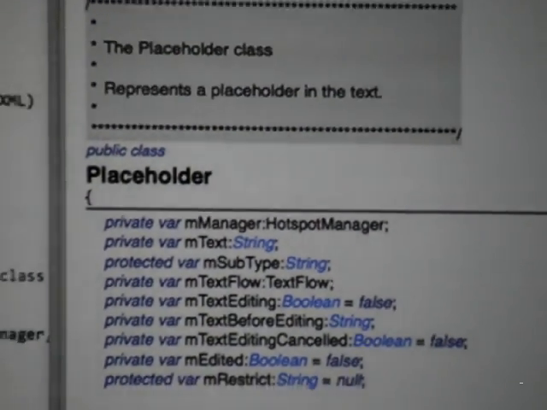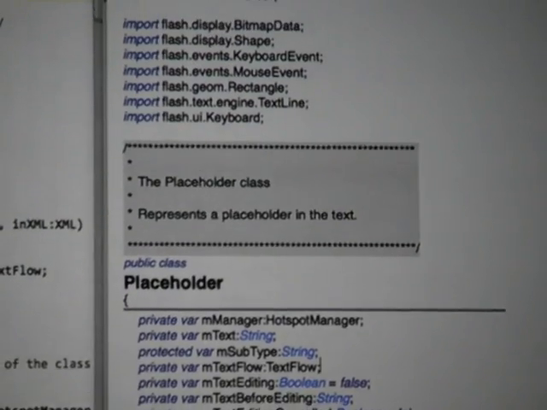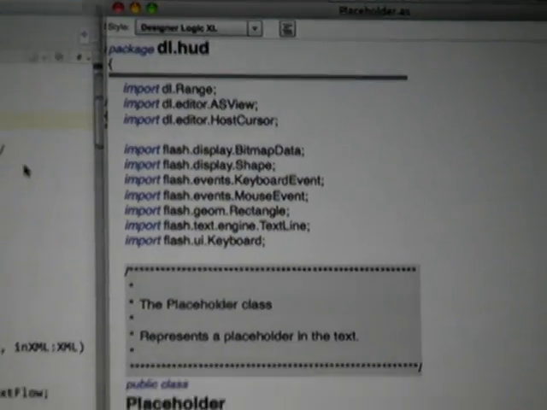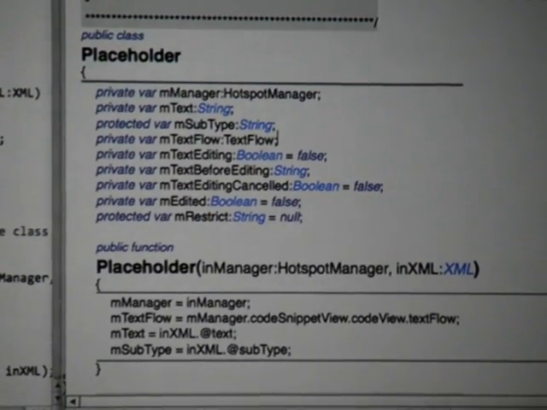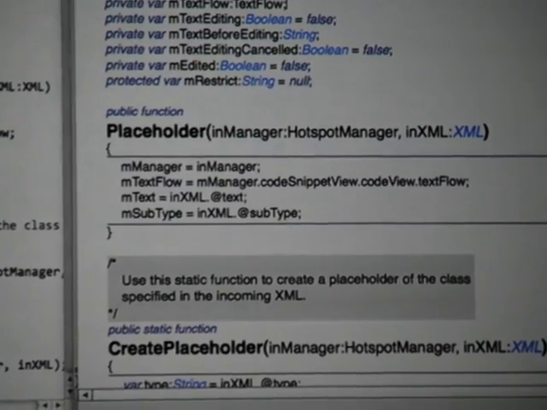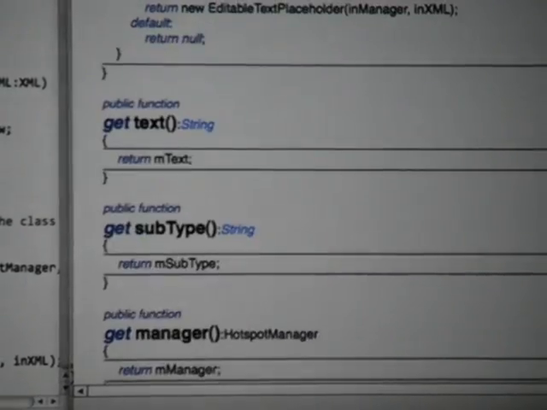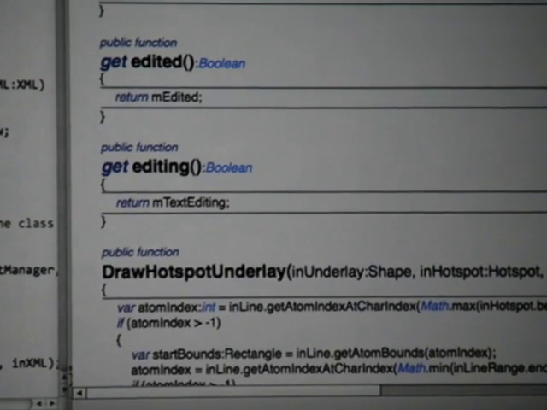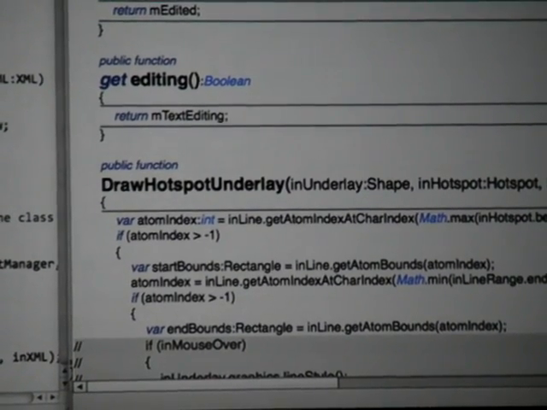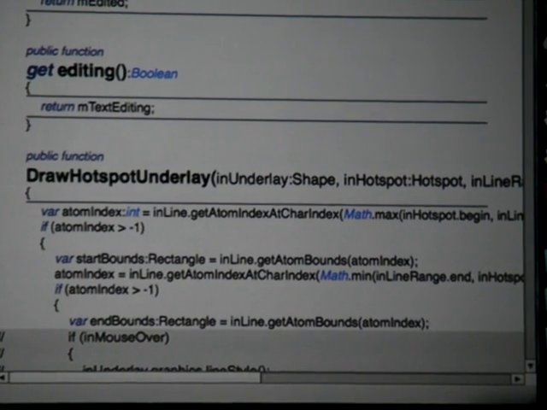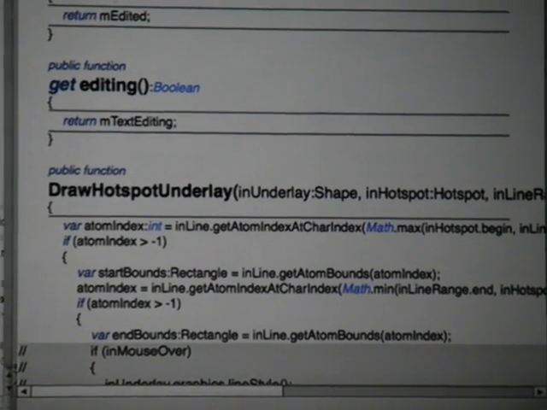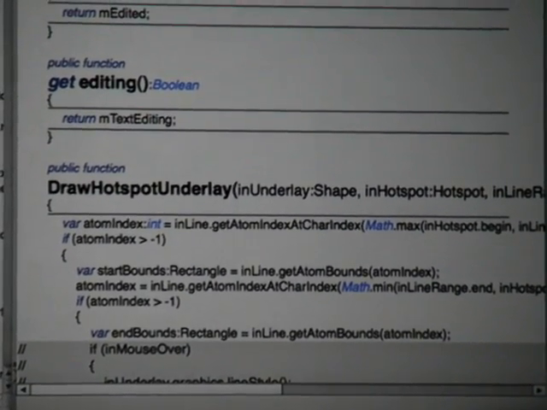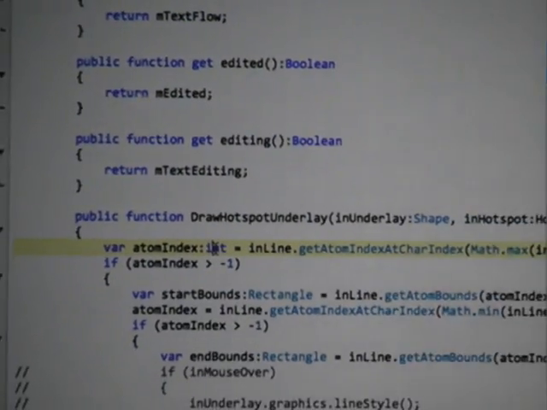Okay, so here are the two text editors side by side. The code typography version gives you a good overview of the structure of the file. Picture trying to find something in one versus the other. Here's the draw hotspot underlay function. It stands right out there because of the large point size of the function name. When I scroll through it in this Brand X editor, it's there, but it takes a little longer to notice because it's kind of in the middle, it's floating in a sea of noise, everything's the same size.